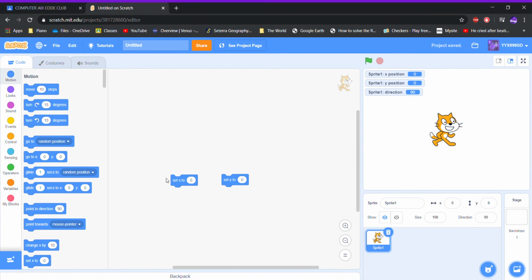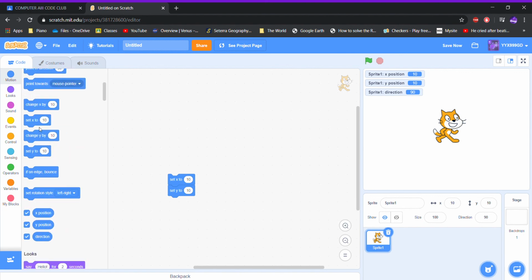So let's see. If we put 10 and 10, let's combine these. Nothing, it will always stay like that because you notice this one says change and change. That means we want to change it. But here we're not changing it. We're just gonna set it forever.